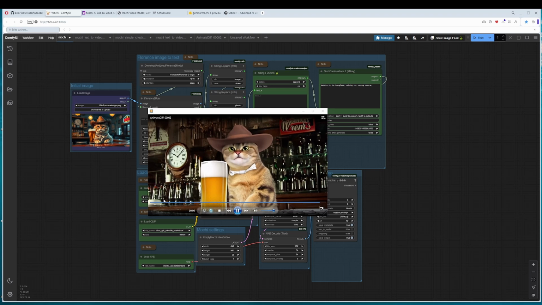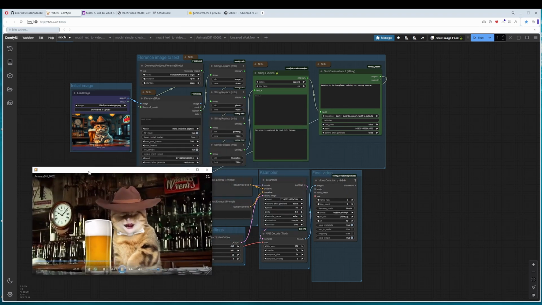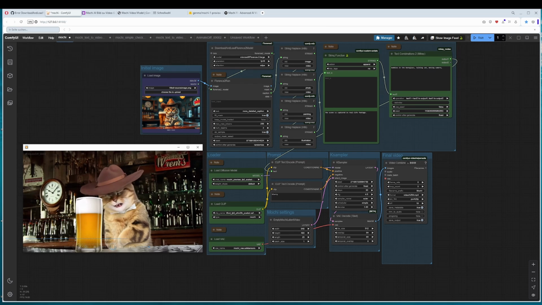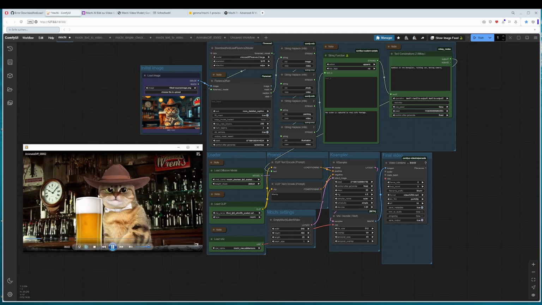Summary. Well, this workflow is nothing for me. It is too far away from what I want to produce. It's not even about the style, but the animation itself is pretty clumsy, as you can see. Well, it was at the time an improvement over Animative. It has more resolution, higher resolution, but yeah, it is not made for cats, as we can see here.